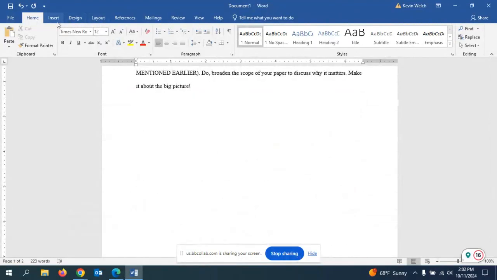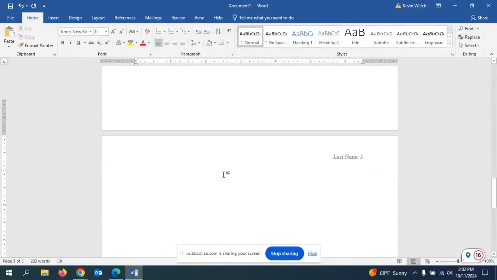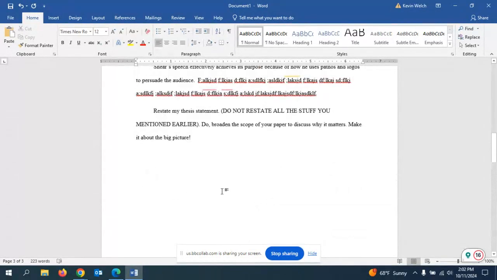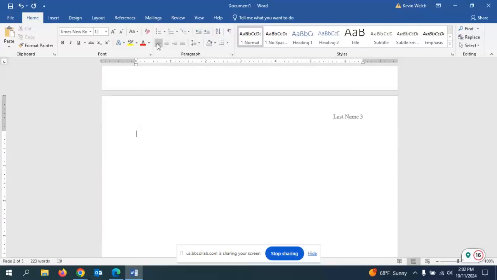Don't forget that you do need to have a works cited page. So you're going to make sure the works cited page is on a page of its own. Do not put your works cited just at the bottom of wherever you finished your conclusion. You actually need a new page. You're going to center the title, works cited, right? And you're going to follow the formula that we used before.